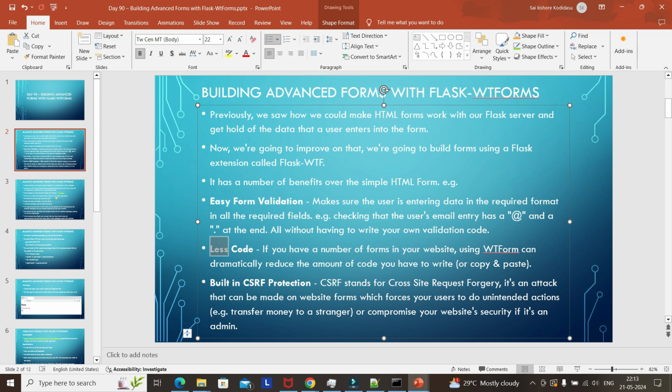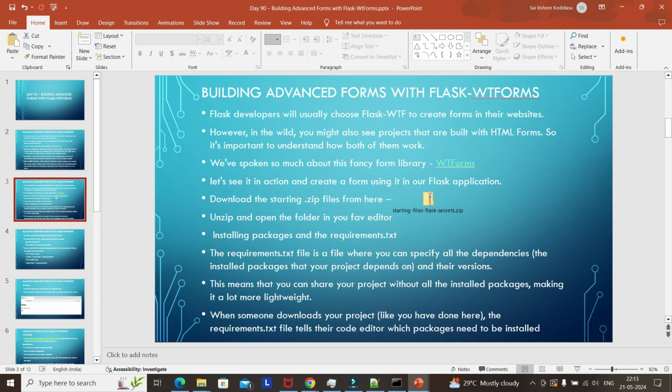If a form needs to be visible on multiple web pages, just like footer.html and header.html, which we have already written and used in multiple web pages in our blog project, similarly we can do it with WT forms. And by default it will have CSRF protection, a hacking mechanism protection. It won't allow cross-site attacks, as it has a tokenized system, so it won't allow hackers to get into our website easily.